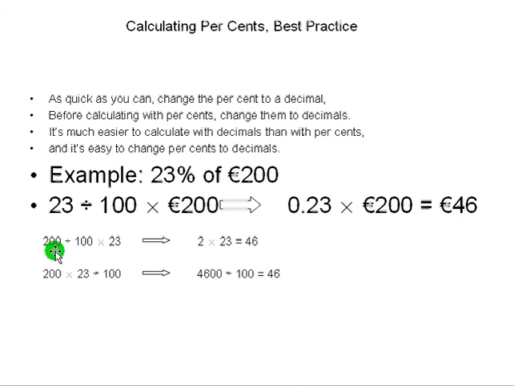If the first thing you do is take the 200 and divide by 100, you'll get 2, then multiply that by 23 to get 46. This makes a bit of sense because you're dividing the 200 euros by 100 to find that 1% of 200 euros is 2 euros, and we want 23%, so you multiply what the 1% is by 23 to get 46 euros.